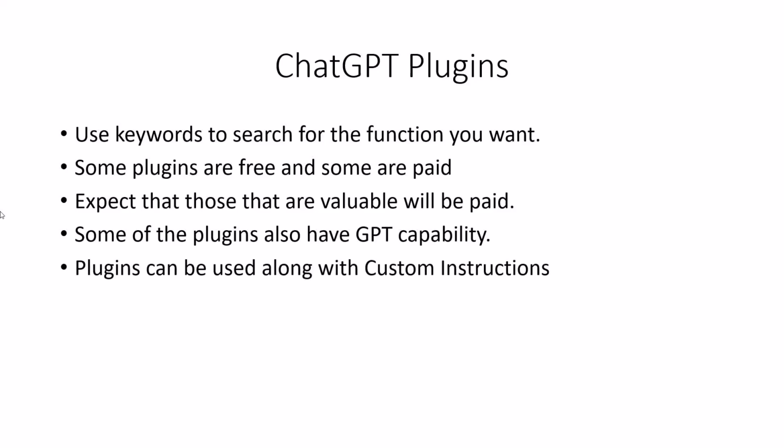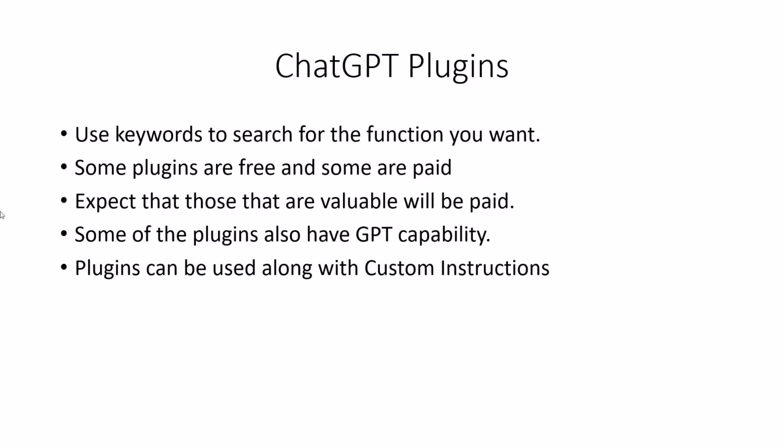And an element that you may or may not know is that when you're using custom instructions, you can use the plugins along with them. And typically you can't do that with GPTs currently. So if you're trying to decide, should I use a GPT or should I use a plugin, and it does the same function, if you have given ChatGPT custom instructions and you're trying to create a context for what it is you're trying to do in ChatGPT, that's a reason for you to use the plugins instead of a GPT, because currently you'd have to program the custom instructions into the GPT.